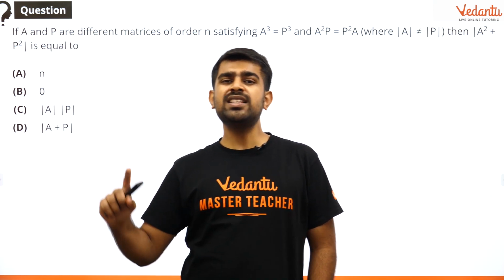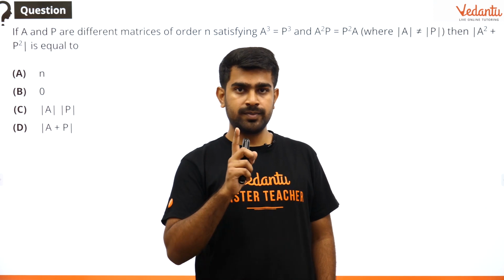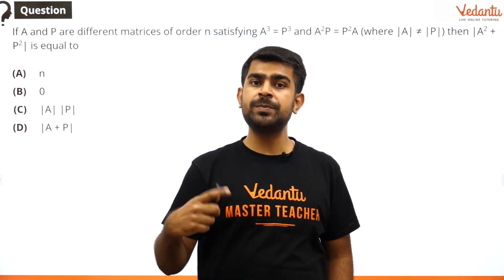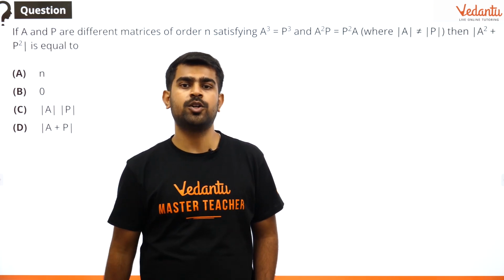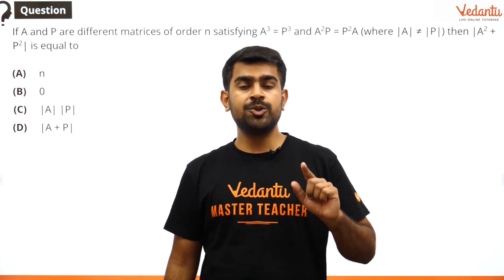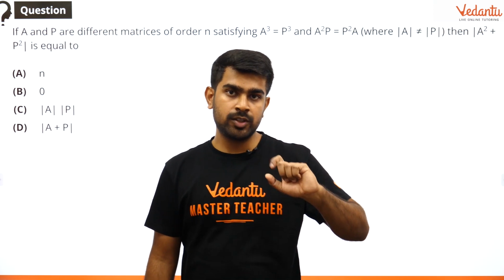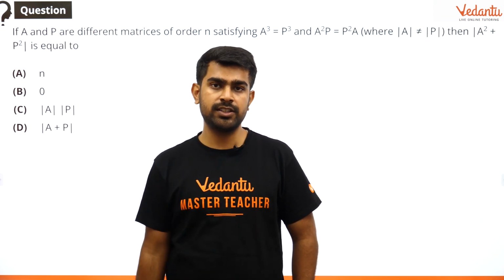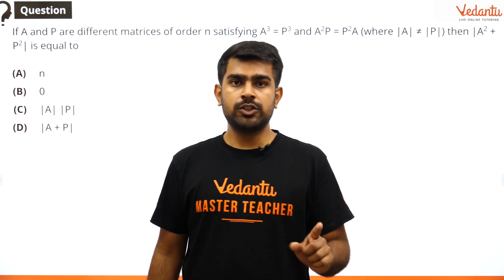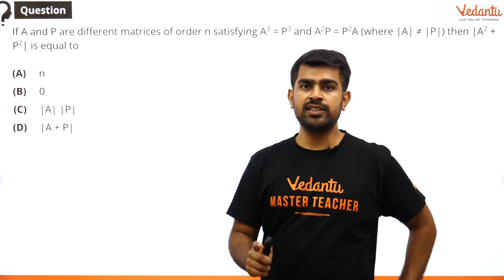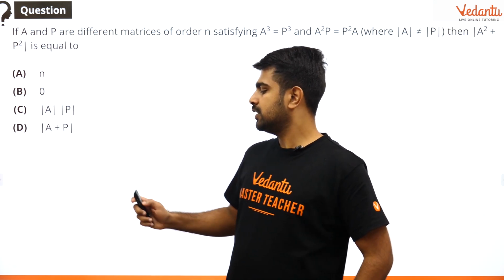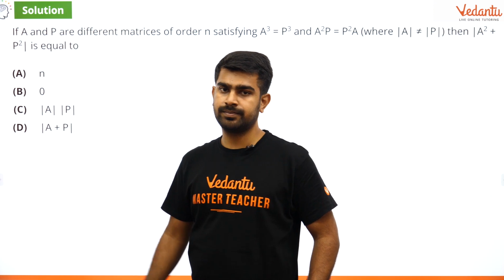So guys, look at the terms A cube, B cube, and you have A square B, B square A. Where do these terms come from? You have to think about it for a while. Only then you can make use of the information in the question. That is something which you learned from this question, and that is why it has found a place in today's class. So let us try solving it. If you want to try it, pause it right now, give it a try, and then come back to the solution. I'm going to move forward.